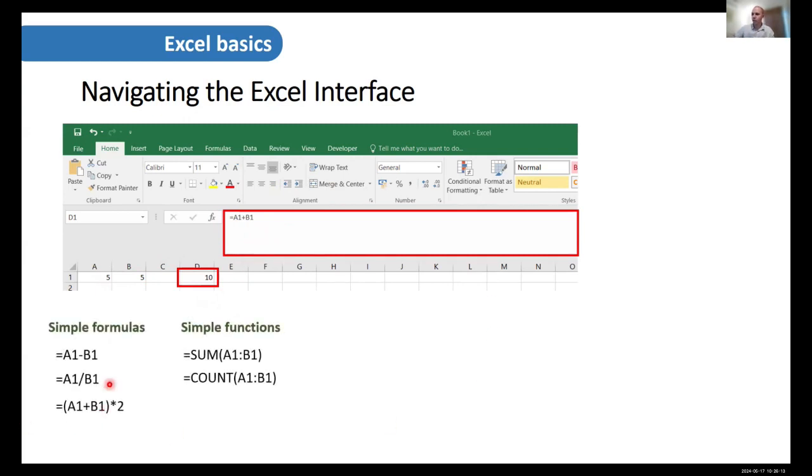These are some of the examples. We can use subtraction, we can use divide, and so on. We can use any mathematical or logical formula. Like this one, we can say take A1 plus B1 and then multiply that by 2. Then we would have number 20 here.